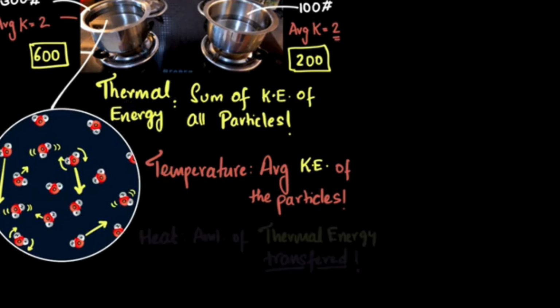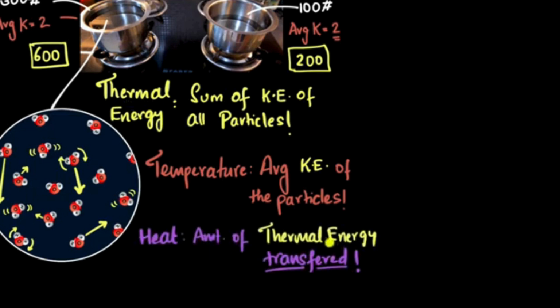No. Heat energy represents the amount of thermal energy that is transferred. So whenever you are adding or removing thermal energy from an object, that's when we use the word heat. So in science, it doesn't make sense to say that this water has 600 units of heat energy. No, whatever water has is thermal energy. But if you add some thermal energy to it, or you remove some thermal energy from it, that's when we use the word heat. We say heat energy was added or heat energy was removed. So you don't have heat energy, you only have thermal energy.